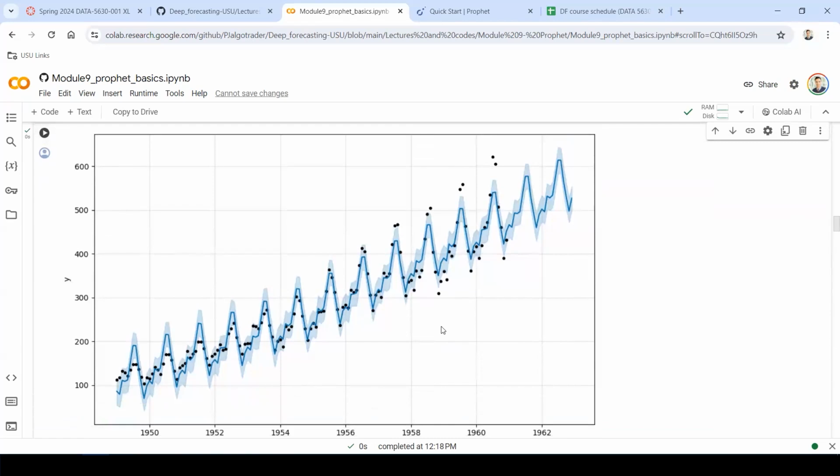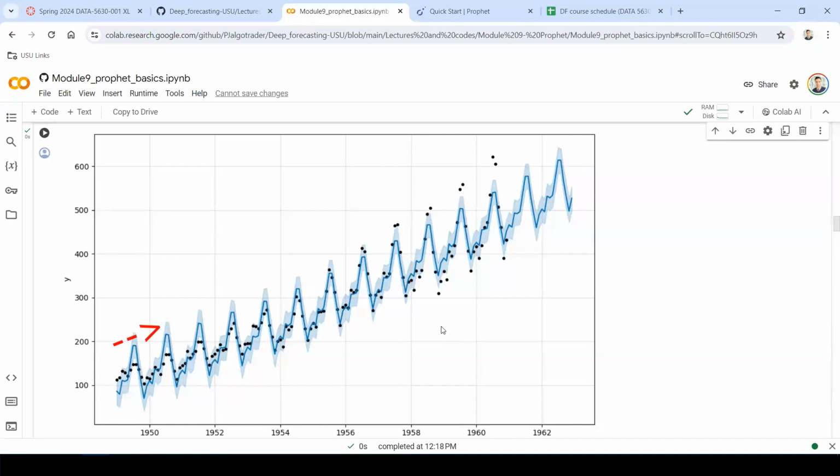So your model is doing well. Your eyes have not been trained yet; you haven't seen many NeuralProphet charts yet. But what do you think? Is the model doing a good job? The black dots are your actual observations, that's why it only goes to 1960. The blue line is your forecast. The shaded area is the confidence interval. What do you think? At least at the beginning, it's okay.